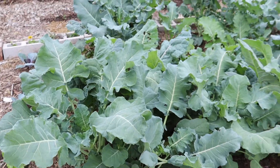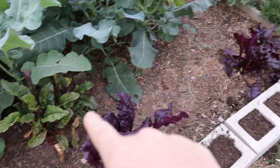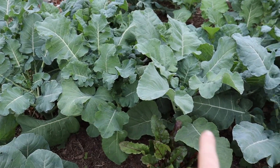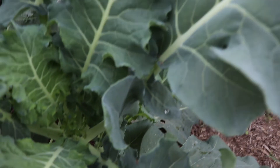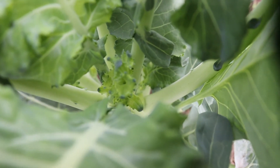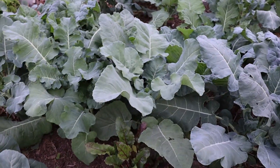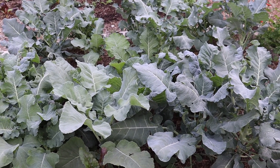A lot of this area is broccoli. We have some more beets, and I tried to sow beets in some of the bare spots. This row right here is Waltham broccoli, which seeded the best for me. If we look really deep down into that plant, we can see little broccolis that are going to start forming here pretty quick.